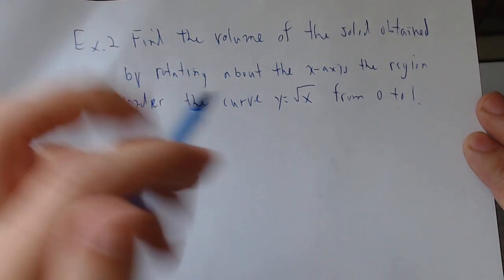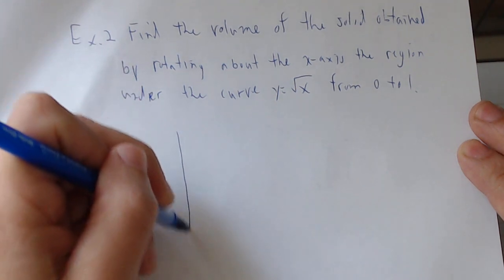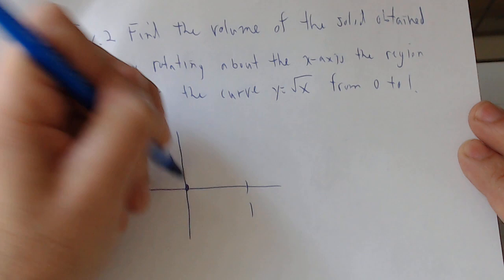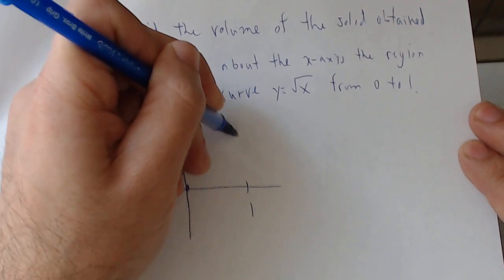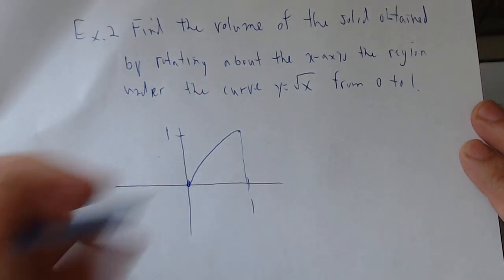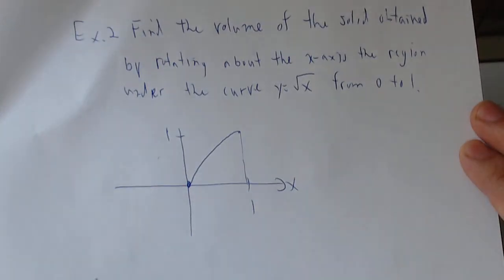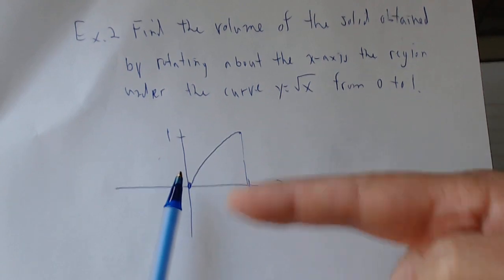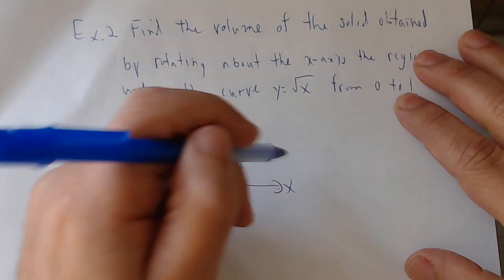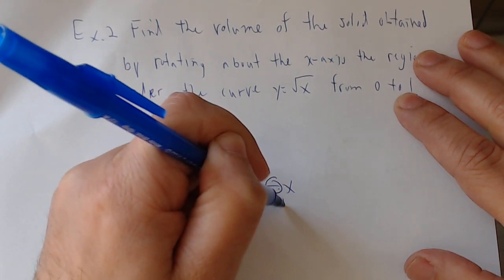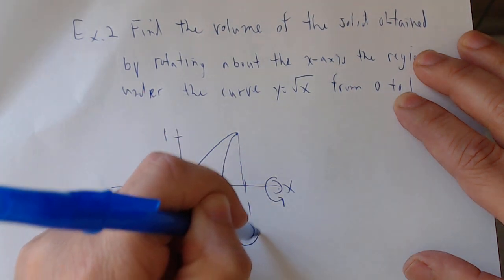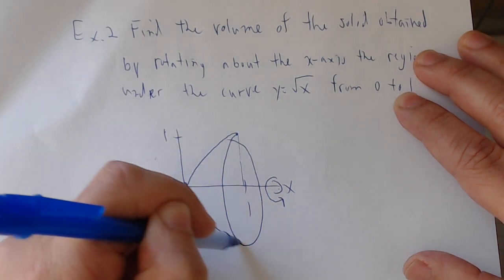Okay, so once again, what we want to do is basically graph this guy from 0 to 1. So before we actually decide what we're doing, let's just graph this. So y equals rad x from 0 to 1, we know looks like this. Okay, so we're closing this off. I want to grab this and rotate it about the x-axis, which means I'm rotating it this way, right? If I rotate this around the x-axis, it'll rotate around and come back, and it'll look like this.